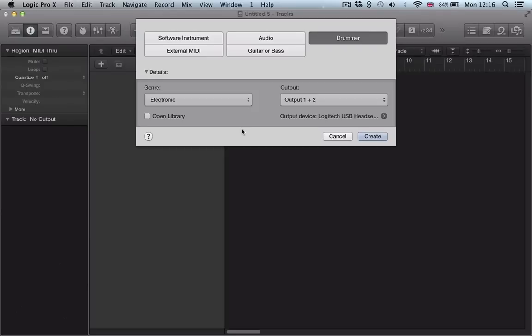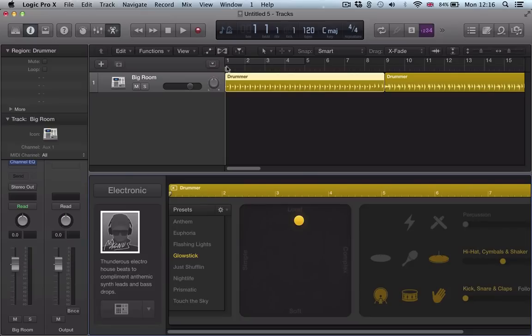Hi there, and in this Logic Pro 10.1 quick tip video, I'm going to look at switching out Drummer in Logic for, say, Native Instruments Maschine or another drum machine. So I'm going to load a Drummer track in here. We did do a previous tutorial looking at this in Logic Pro 10, and it is ever so slightly different the way you set it up now in Logic Pro 10.1.